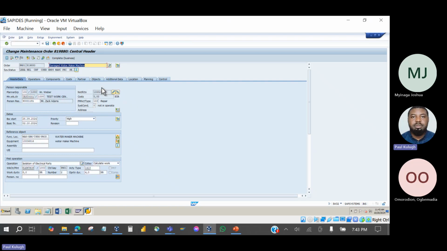Once you do that, you see your work order is now open and the system goes back to the status it was. Technical completion disappears. It is back to confirmation. You can also reverse the confirmation and the work order goes back to release. Okay, so the only status you can't reverse is the release status because logically, once a work order is released, you cannot unrelease it. No one should be able to unrelease a work order.